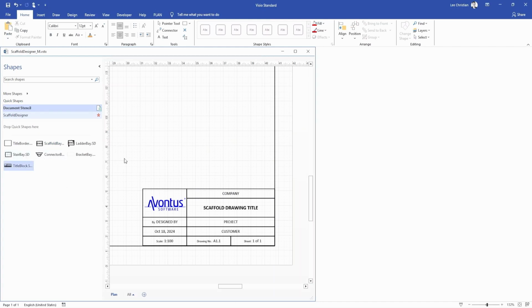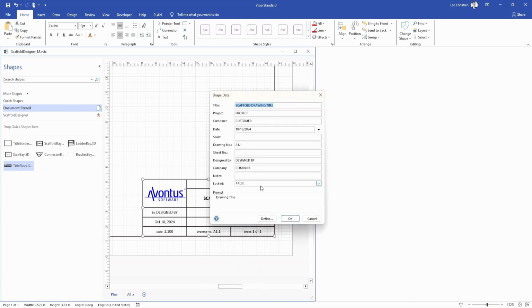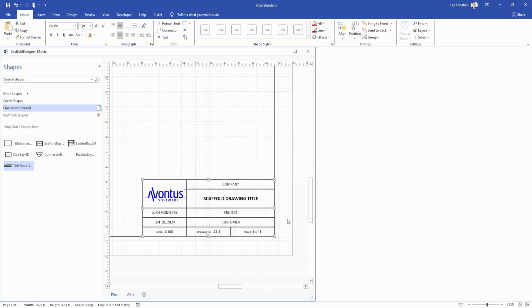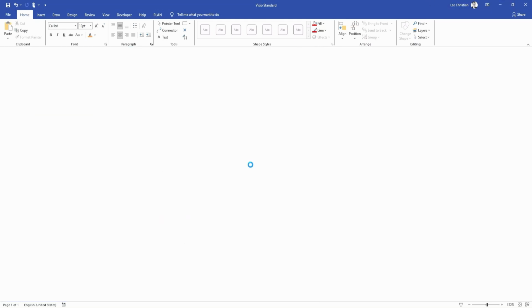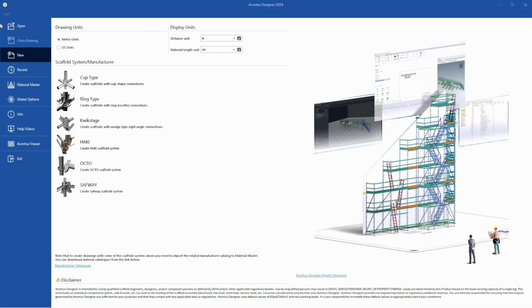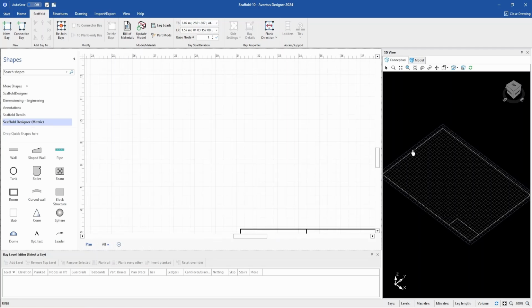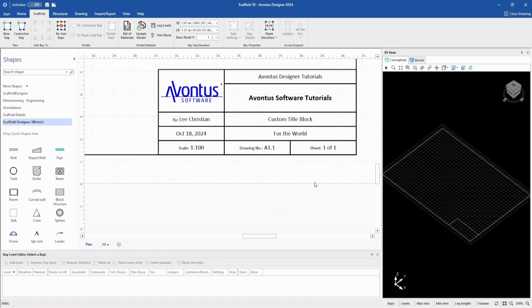Then what I need to do is highlight it again, right click into properties, and now I need to lock it down. So turn it from false to true, click OK, and now that is locked down for all my titles and all my drawing pages. So whatever I save, this will automatically do it. So let me close this out, save, always save, yes, there we go. Open up Designer, so you can open any drawing page, and when your drawing page opens up, as you can see, what we created earlier has appeared.